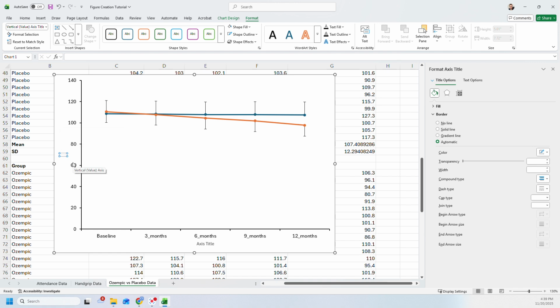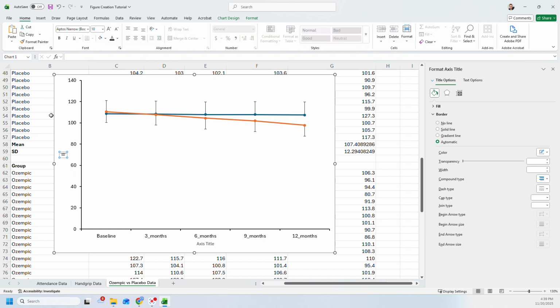We just need to label what the axis reflects. In our case, the axis reflected body mass. And then we also importantly want to put the unit of measurement in there. So this was recorded in kilograms. I'm going to make sure that that's black text, and that it's 11-point font to keep it consistent with all the other text.